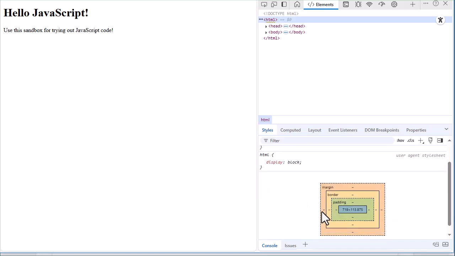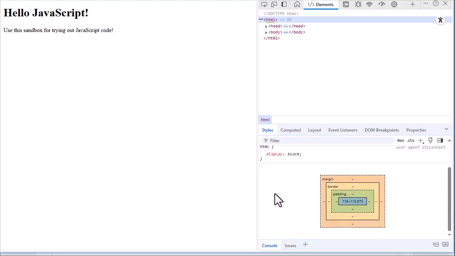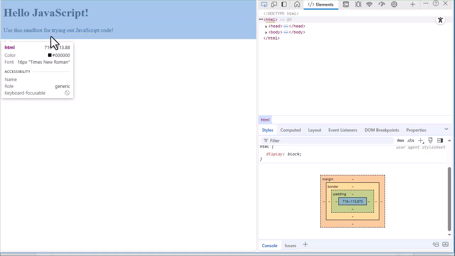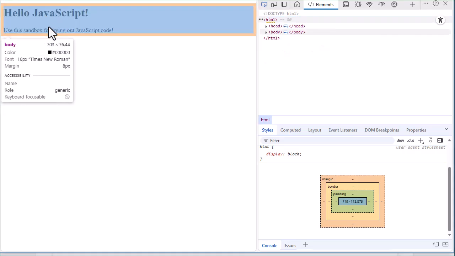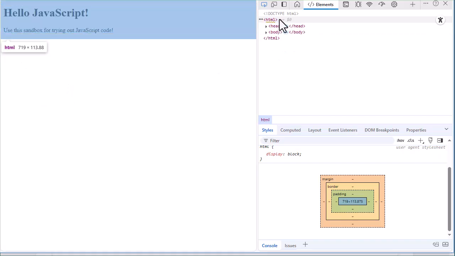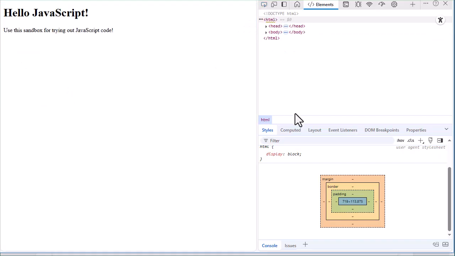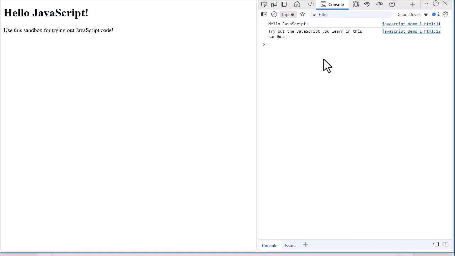your CSS and your styling down below. Here's the box. Here's your code. Here's where you can pick and choose to see the different elements and the styling and where in the HTML it is. But what we want to know is, where's the console? Well, it's this little guy right here. It looks like a command tool window. You click on console, and again, here's our output. Looks very, very similar to what Chrome displayed, so that's super handy. So if you have a favorite browser, you can get to the same output either way.